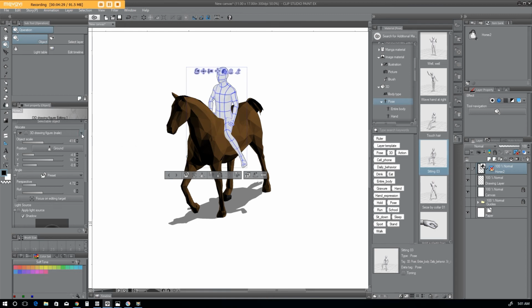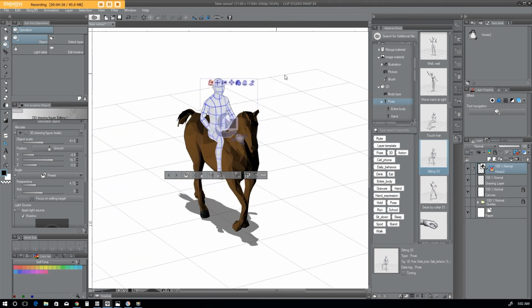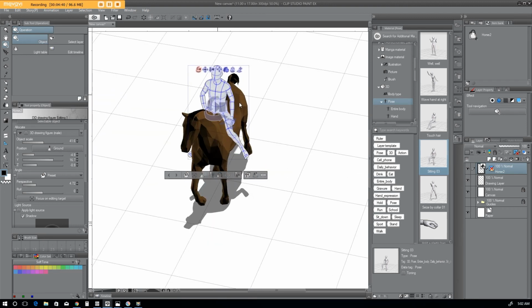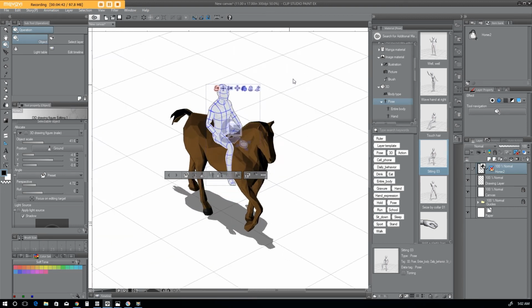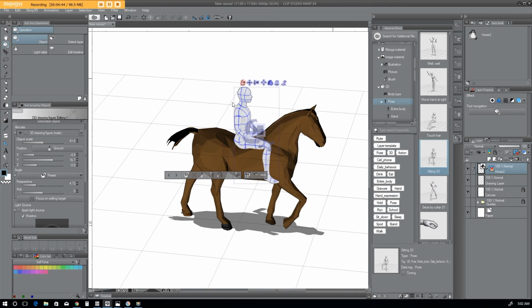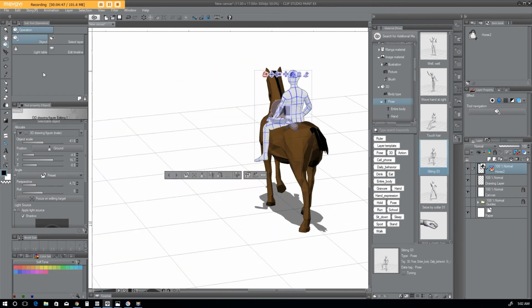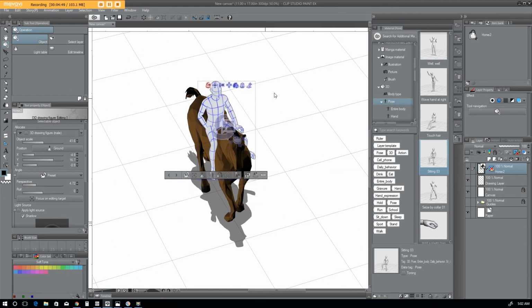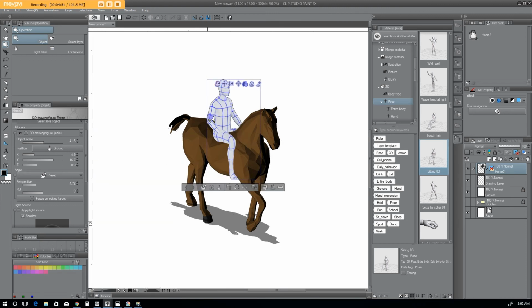In order to look at that, I'm going to have to unlock the horse. When you do that, now when you turn this around, you're turning everything. It looks like it worked out pretty good. I might have to move her up just a little bit, but I think it's pretty good there. So from here, all you have to do is pose out the rest.